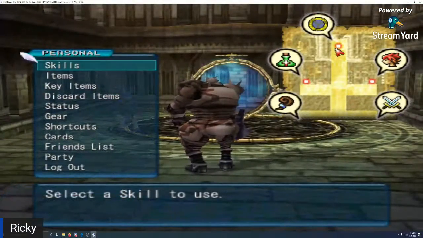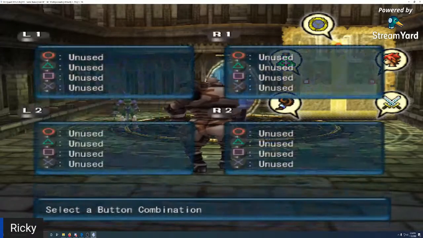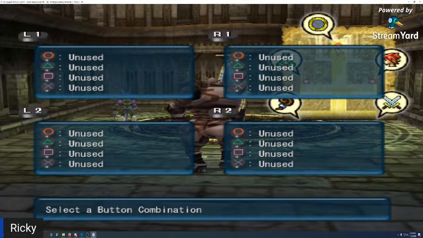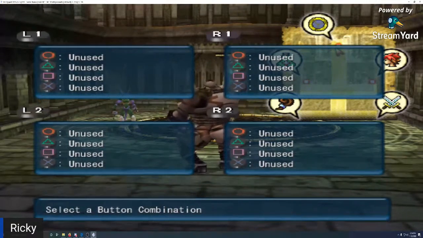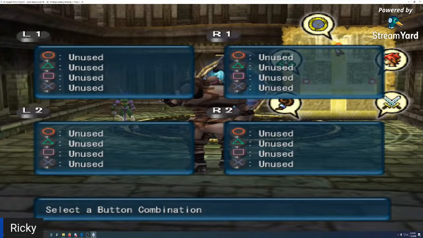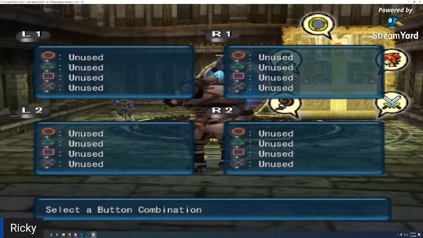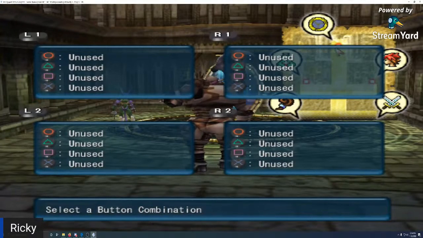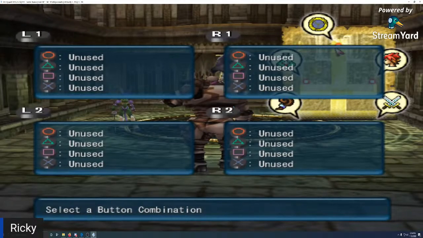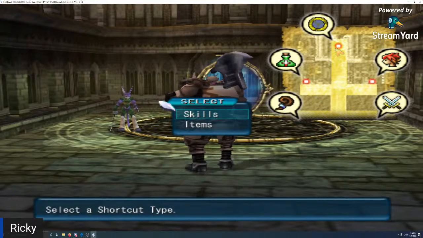Oh, before we go too much further, go down to shortcuts. This is important because everything's happening in real time, so you've got 4 banks worth of button presses there. For instance, the top bank is all L1 plus, so L1 and circle, L1 and triangle. You'll want to set your attacks and your consumables to these. That way you could just use them real time as you're going. For instance, I have whatever healing potion or health drink I've got in my inventory set to R1 and triangle on all of my characters.